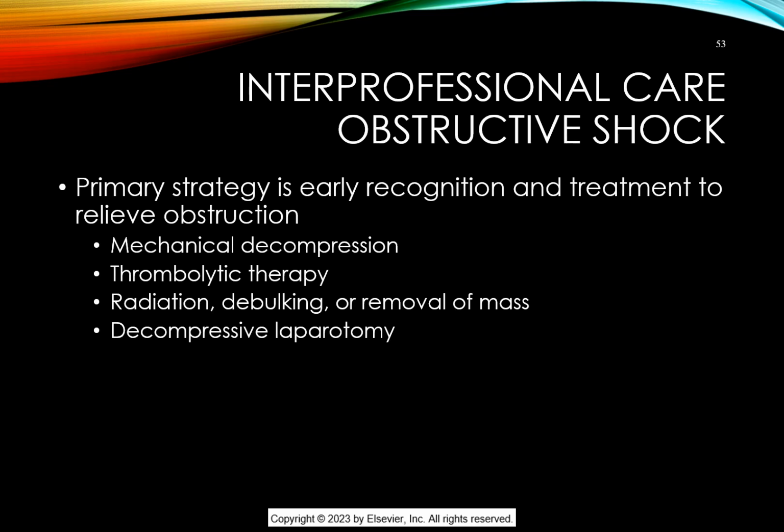Okay, and then obstructive shock. So our primary strategy is just the early recognition and treatment to relieve that obstruction. So however we need to do that, depending on what kind of obstruction we're talking about, where it is. So we can do some kind of mechanical decompression, some kind of thrombolytic therapy, radiation, debulking, removal of a mass, decompressive laparotomy. Just really, we talked about all the different kinds, so it truly just depends on what kind we're talking about here.